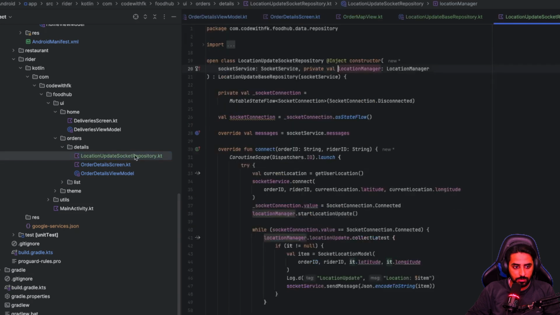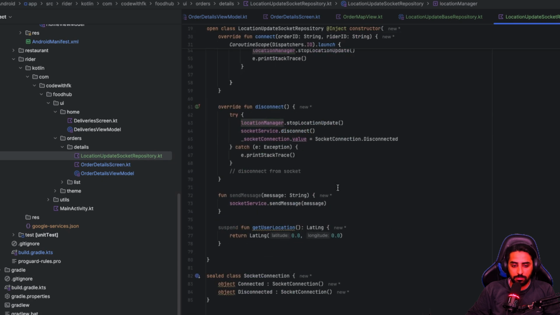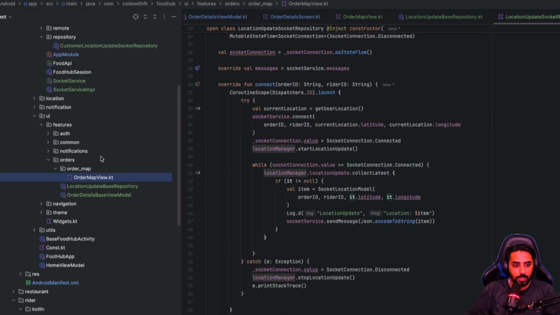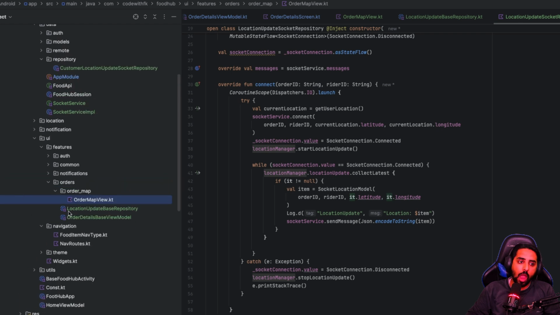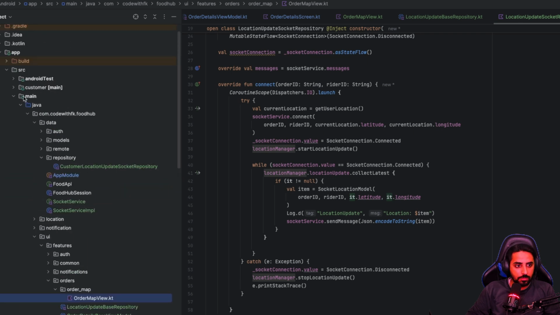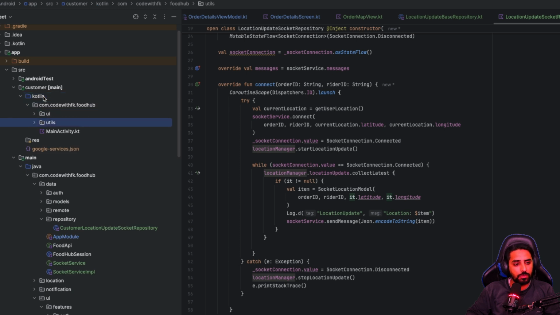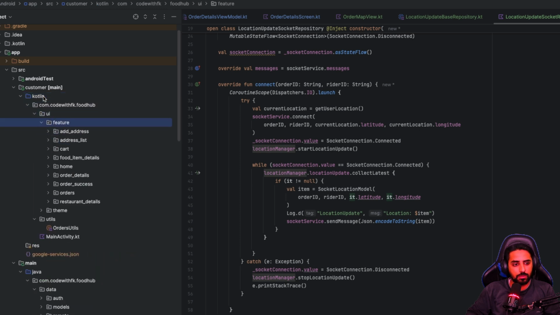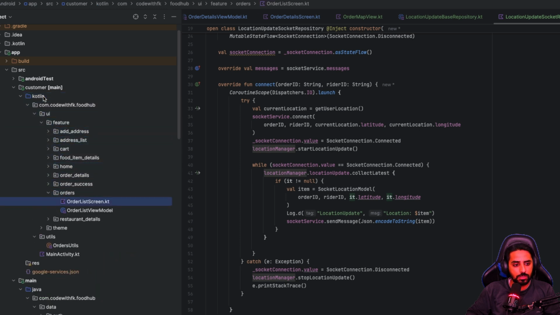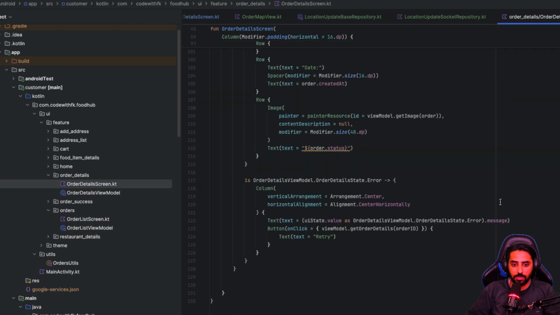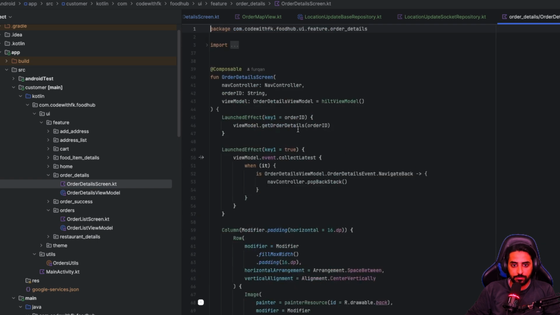Okay, so that we have a relevant one available. And now over here inside this customer section, for example, this is the customer section that we have. And now if we go to the UI section and then go to features, orders, orders list, order detail screen. So this is basically the order detail screen that we have. We don't have the rest of the things that we basically need.